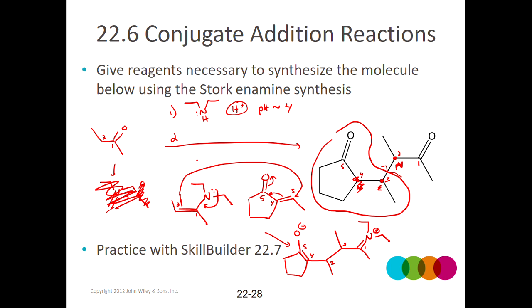And then, right, so this would be added in the second step, and then in the third step, you'd add H3O plus. And again, that would protonate, not the oxygen. The electrons would swing in, and this pair would pick up a proton, which is how I get another proton on carbon 4. And then the iminium ion would be hydrolyzed with H3O plus and water as well to produce a C=O double bond. If you want to see that mechanism, let me know. I can show it to you sometime. But we did talk about that in chapter 20.